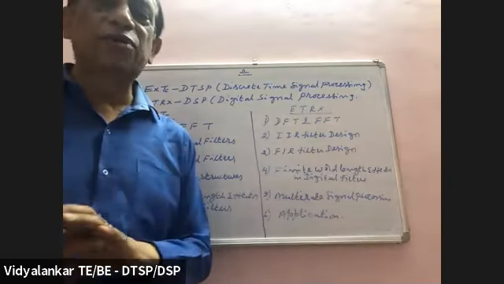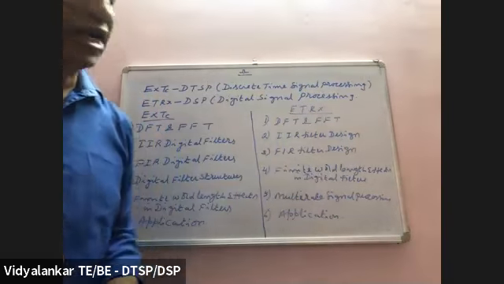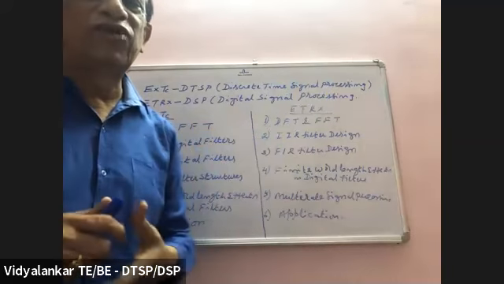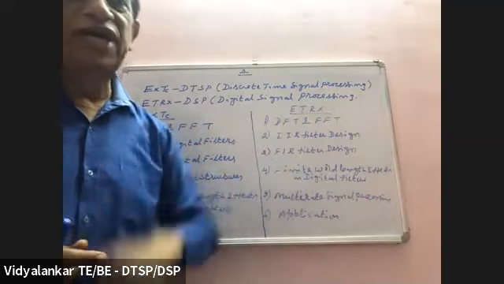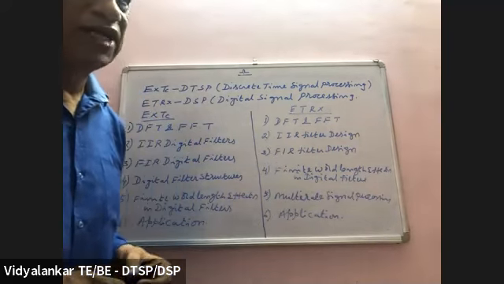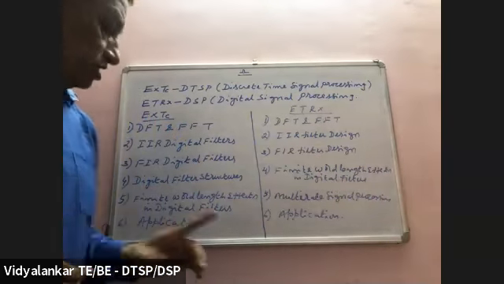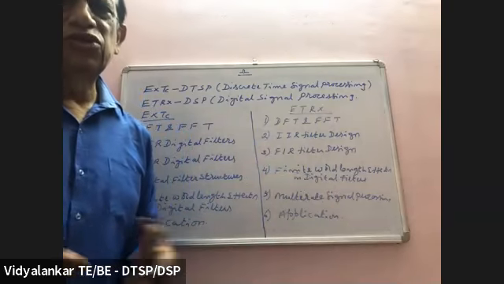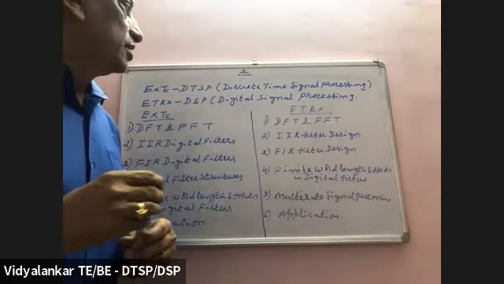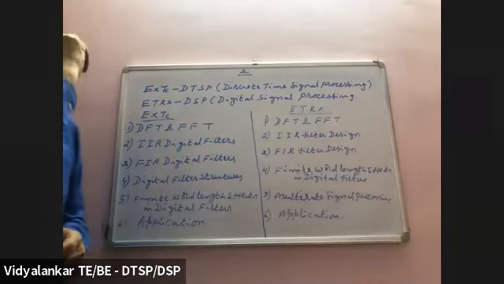Whereas multi-rate signal processing deals with the existing sampling rate, how to increase it or how to decrease it. If you increase it, we call it interpolation. If we decrease it, it is known as decimation. How to design different types of interpolators and decimators comes under multi-rate signal processing. Then the last one is applications. There are two or three applications, and how we can apply signal processing in them. This is the brief description of the modules.